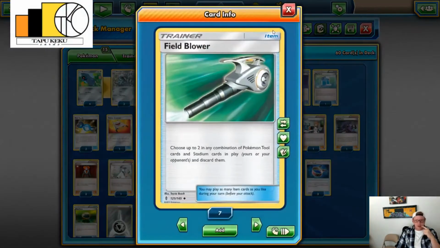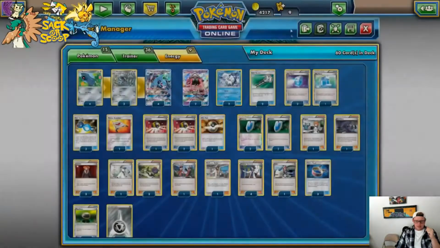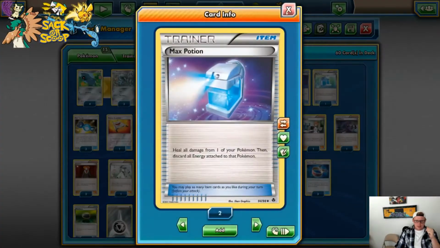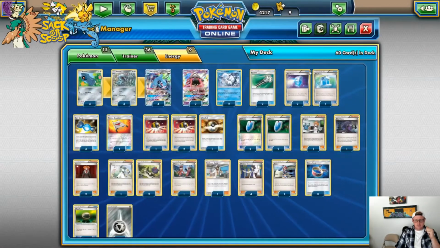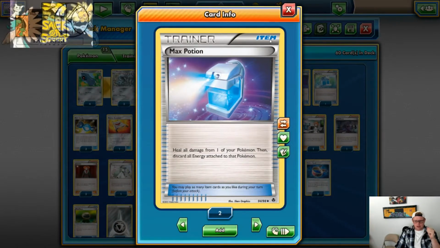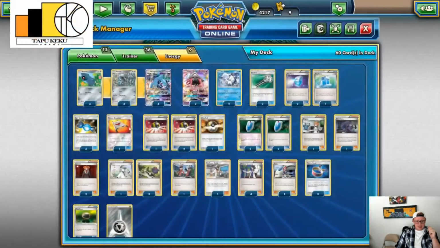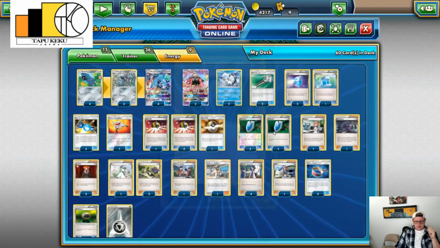We're playing 2 Field Blower. Garbotoxin thing, gotta get rid of it. Gotta play 2 Field Blower. Max Potion's a game-changing card. You have 250 HP, and being able to get rid of all that damage with no real drawback is busted. Playing 3 Rare Candy, pretty standard. Playing 1 Rescue Stretcher, 4 Ultra Ball, 4 Vs Seeker.